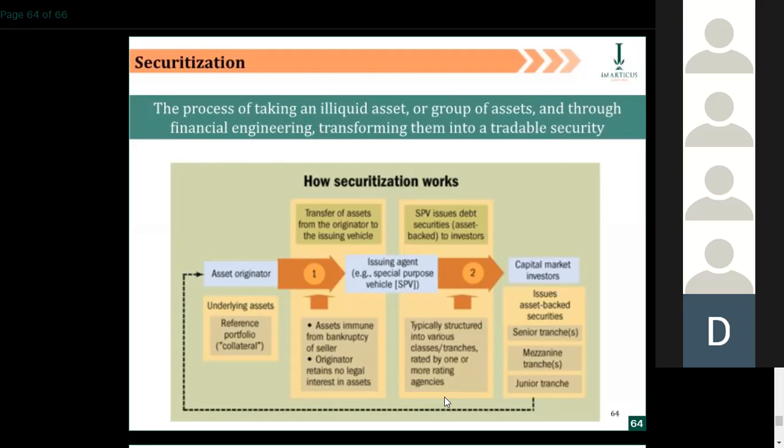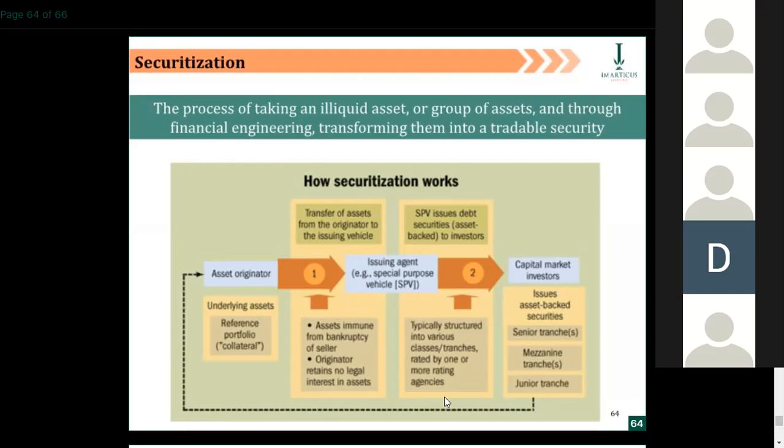So why would a commercial bank like to own a junior tranche, right? It is just to give a message to the underwriter or the various investors in the market. When I'm going to carry on with a junior tranche, it gives an indication to the other investors that there is no risk. Risk is largely with the bank only. The bank is keeping the junior tranche with them, and they are selling the high quality securitized asset to the investors. So that is what this process is all about.